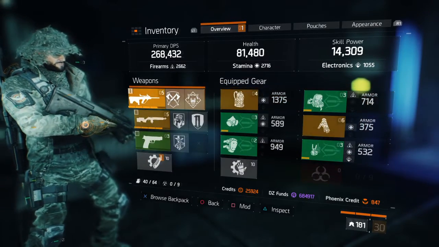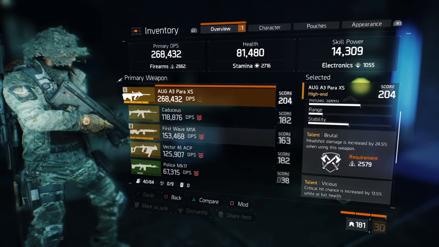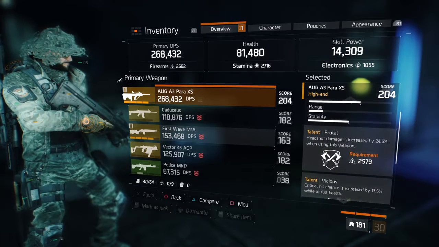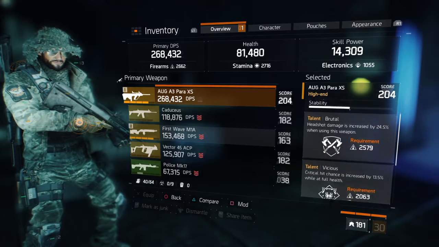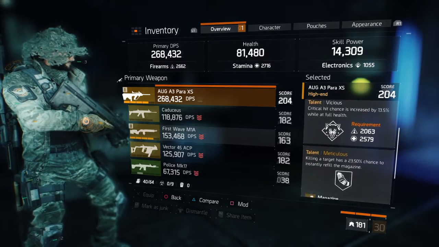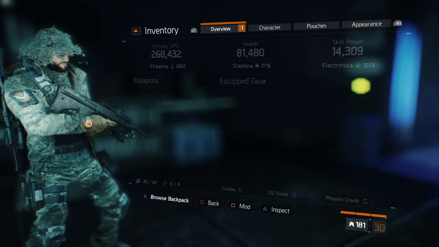So enough talk. I can show you my AUG real quick. This is actually for sale in the special gear vendor. You don't have to craft it. You don't have to do anything. It's just there. Brutal, vicious, and meticulous. Great build. Amazing base damage.